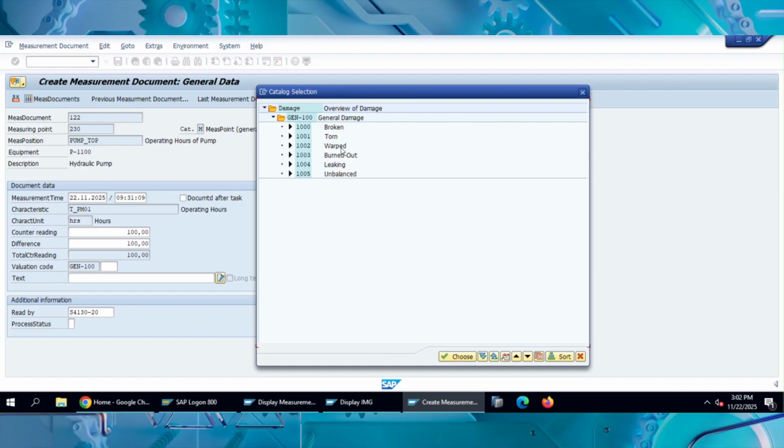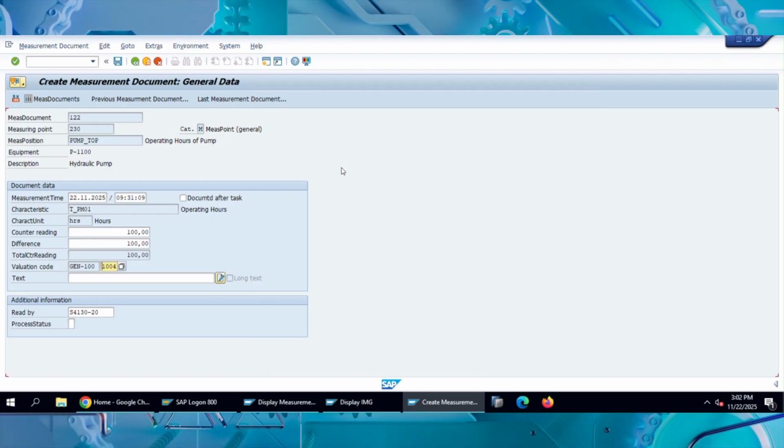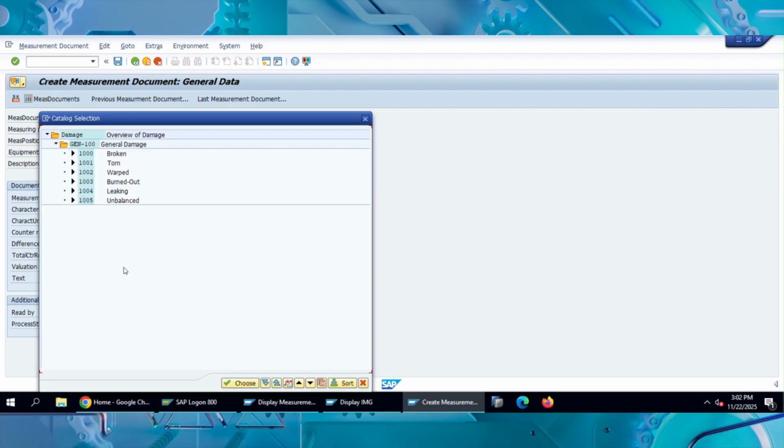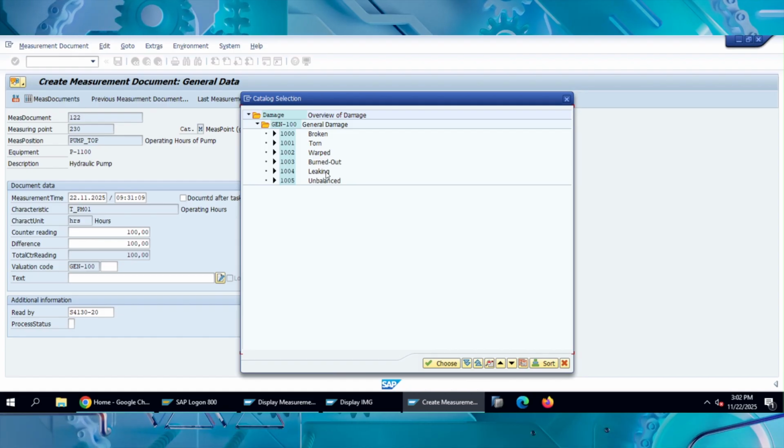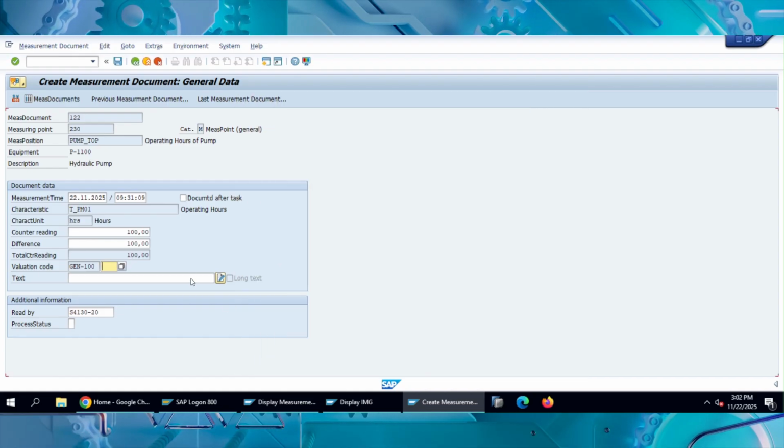You can select here: broken, torn, warped, burnt out, or leaking. If it is leaking I can select that; if nothing is happening, you can just leave it blank, because it is not a mandatory field. If after 100 hours it is leaking, you can select it, otherwise do not, and just save it.